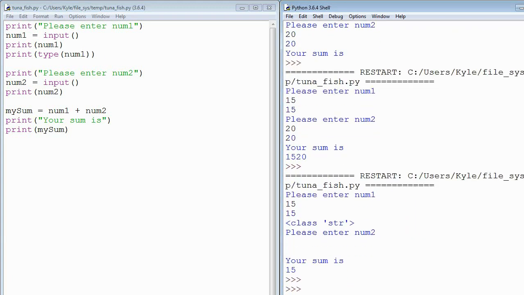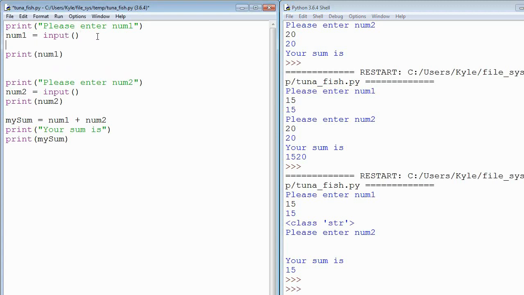So I'll just hit enter a few times to get out of that. Can erase this, and here's what we can do. Right below this, let's say num1 is equal to the integer equivalent of num1. So what's happening is currently num1 is getting set equal to the string of 15, and then we want the new value for num1 to be equal to this string 15, and then the integer equivalent of this string is just 15. So now num1 is actually the integer 15.